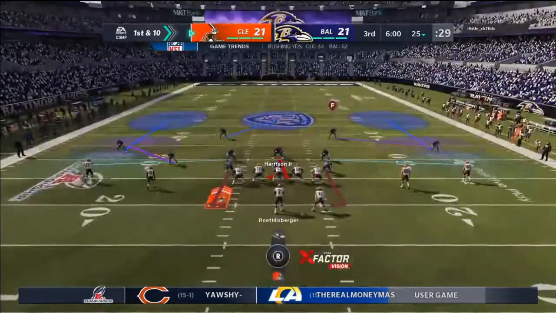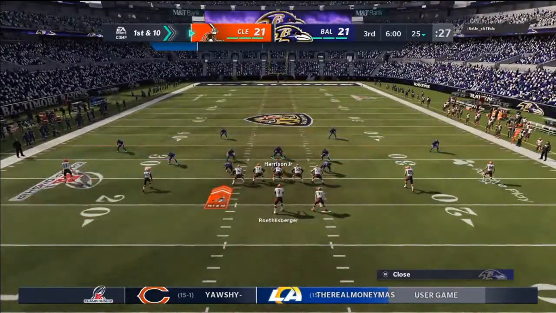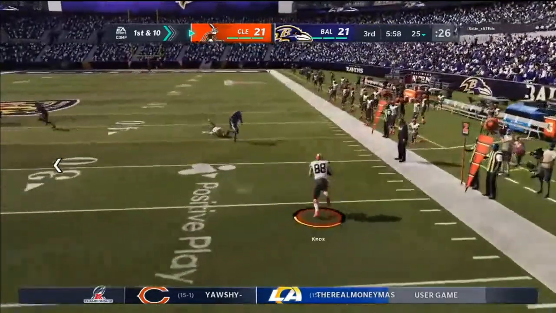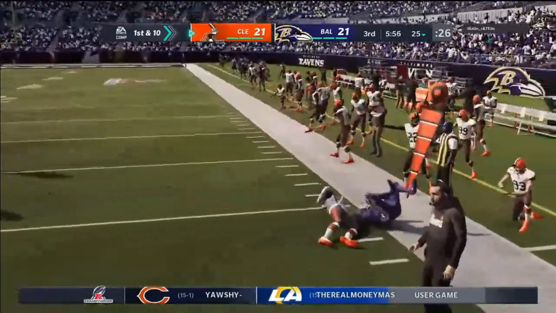Now you see here, RC is going to go to a little cover three Mabel out of the nickel 3-3-5 normal formation. Little bubble screen right here from my man Unrated. Nice little quick throw.